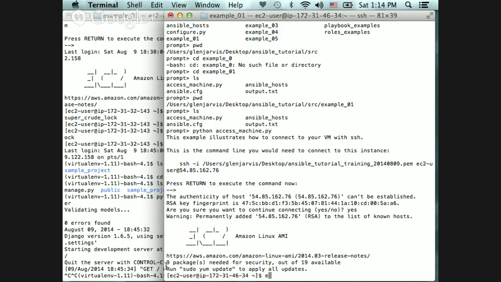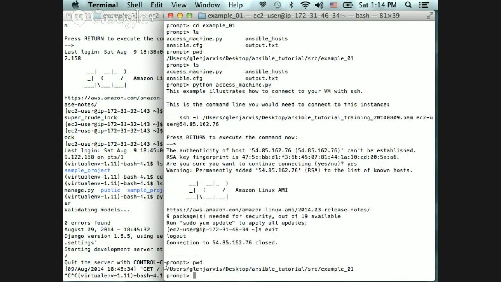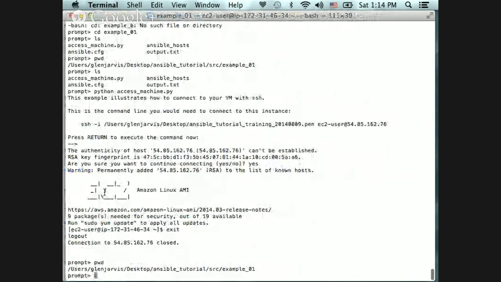So far, we haven't learned anything new. Just to recap, I'm exiting that machine because I was logged into it. And that gets me back at my current machine, the one I'm on, which has this source example 01. And that source example 01 is that first example that we're doing. In fact, I can even make this screen a little bit wider. I have both on the screen for examples later. Okay, so that was just to show that we can connect to the machine.